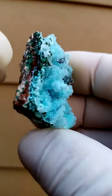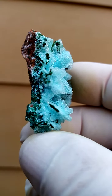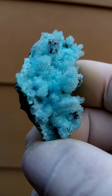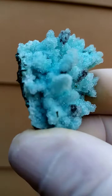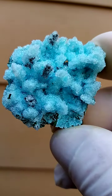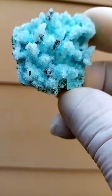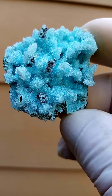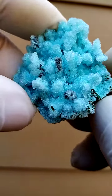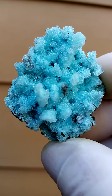We never know what the truth is, and basically what we have is a matrix very typical to this deposit. Sitting on this matrix we have a very thin, fine layer of Chrysocolla which would make little stalagmites and stalactites, which in turn are coated — the whole lot of them — by this layer of drusy quartz. What appears to be included or coating the Chrysocolla before it got dusted with quartz is black, and that would most likely be some heterogenite. But on this one there seems to be some greenishness on the side.